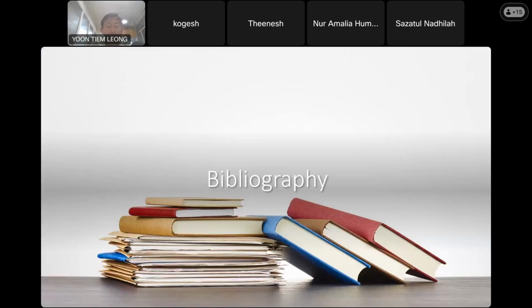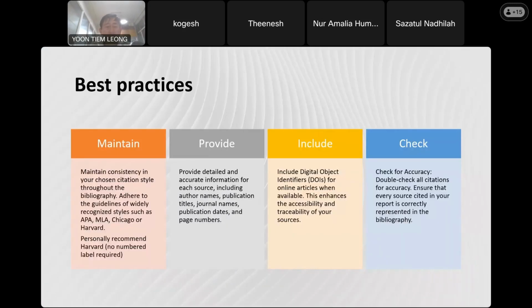Okay, so the last part in your project report will be the bibliography. You have to maintain a list of bibliography, and you have to provide all the information of your citations. The bibliography here refers to the citations or references. So first of all, make sure that you make a consistent choice of your citation style.